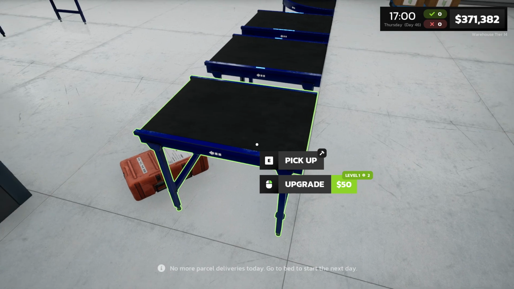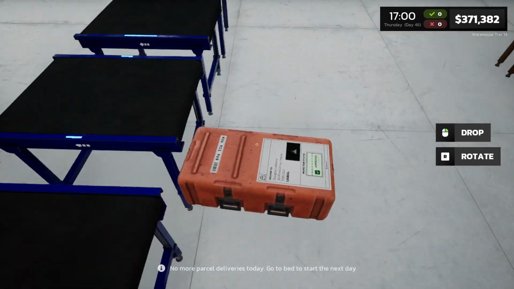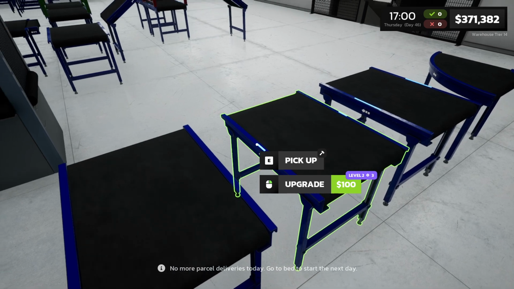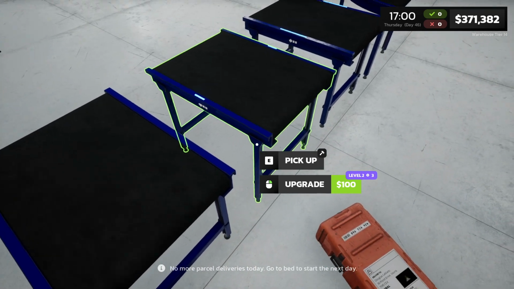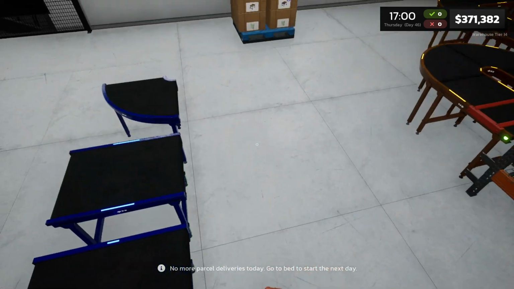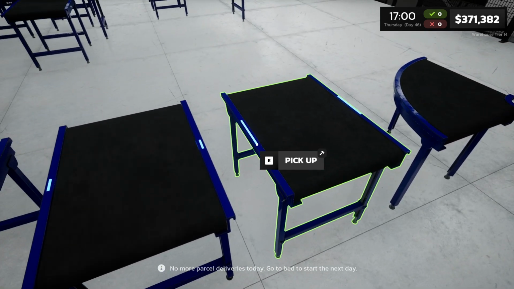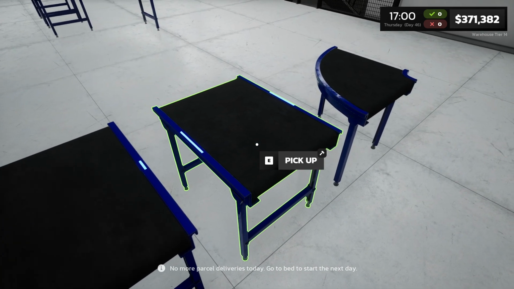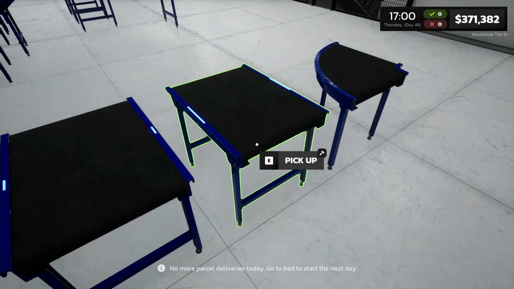You can right-click on this basic conveyor and upgrade it to level 2. This one in the middle is level 2, and we know that because it has this little blue streak on it right here. If you right-click on that for $100, you can go to level 3, and that's this one we have right here. You know this one is level 3 because it has the really long blue line on it. Plus, level 3 is currently the max, so I can't right-click and upgrade it again.